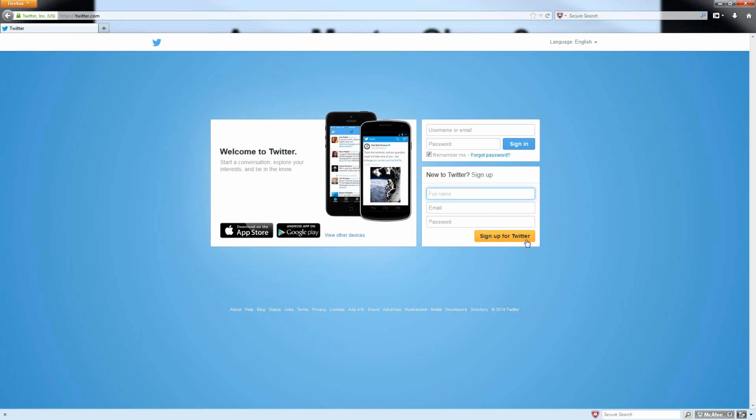So over here we have a sign-up box on Twitter, and it's asking us for our name, email, and a password for our account that we want to create. Now you can start out by just providing your full name if you would like to here. Other people will sometimes decide to use perhaps the name of their business, which is completely okay to do. And you can actually go back and change this later on, so whatever you pick out here, it's not going to be set in stone.